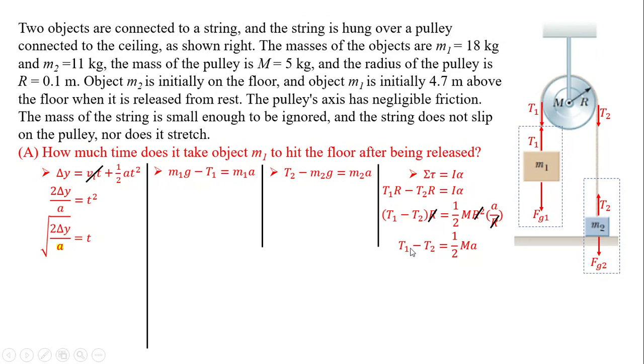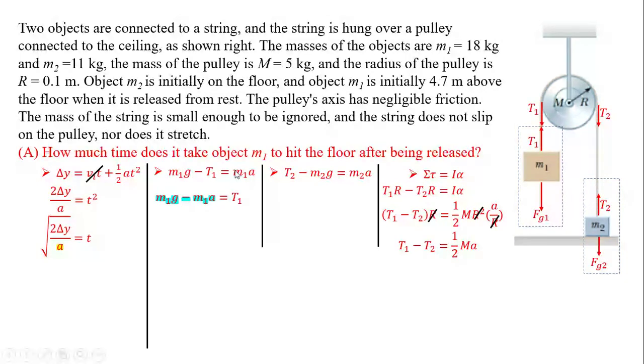Okay, so I don't know what T1 is. I don't know what T2 is. What I do know, though, is that I can use these two functions that I had set up for the two blocks M1 and M2 and isolate for T1 and T2 just to get rid of those terms. So here you just have a systems equation that you're just trying to juggle.